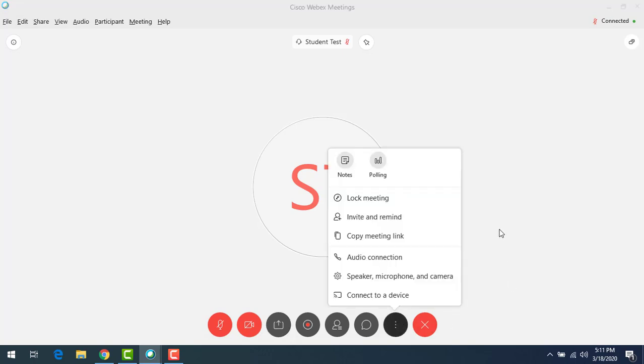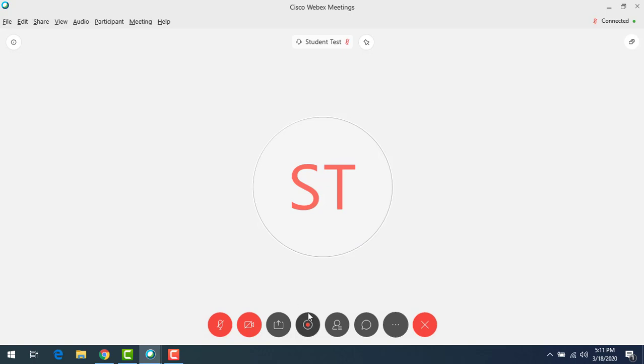One other thing that I did not talk about is record. So this guy right here in the middle, this is our record button. And we can record any WebEx meeting that we have with this system. It's saved in the cloud, unlimited storage. It will save every meeting for a year, so you have access to it for a year. You can access those files. You can download or just leave them on the web and view them from the web. You can also share that link.